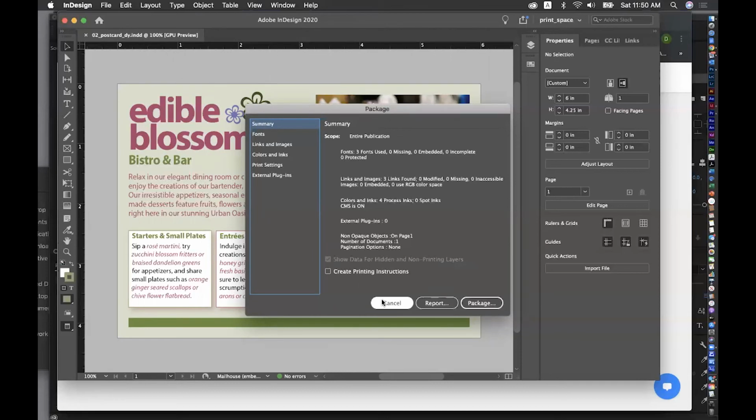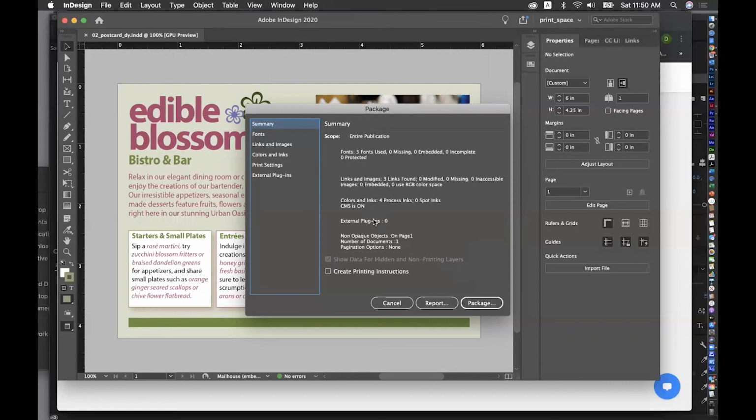So there's a couple choices down here. Cancel, of course, means let's get out of here and go back and not do this. And you may need that if you needed to change something. A report document is going to generate a separate whole other Word document that's going to describe sort of everything about this document. It's going to give you all this stuff all on one sheet.